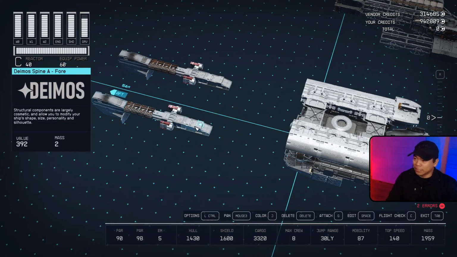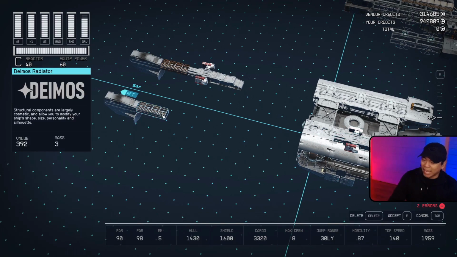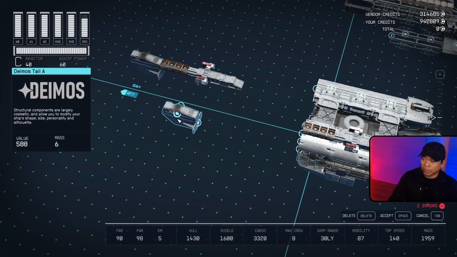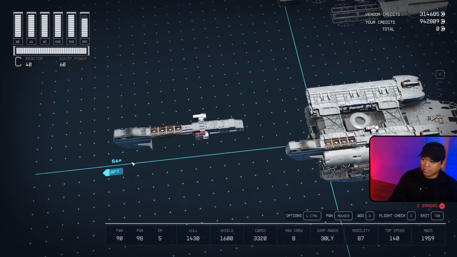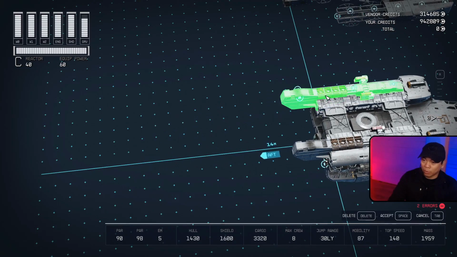All right, let's finish the top of this. We're going to bring in our Deimos Spine A's, Spine C's, and attached to these are the Nullifier 1750 suppressors, and then on the back, the Deimos radiators, and the very back of the Deimos tail A. And we're just going to take the same thing on the other side. Just going to highlight all that. Put it over. There we go.